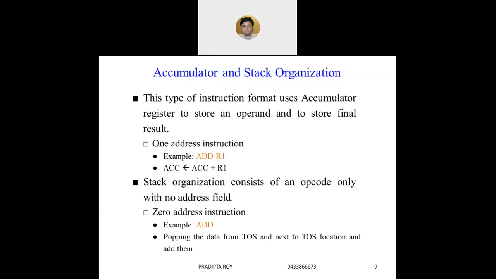Now in the next part, we can carry out our discussion about how to solve the same thing with the help of the one address instruction and the stack organization instruction, which is nothing but the zero address instruction. One address instruction means that instead of two or three, here we have a provision to write only one operand in the operand field. And in the case of zero address instruction, there will be no operand in the operand field.